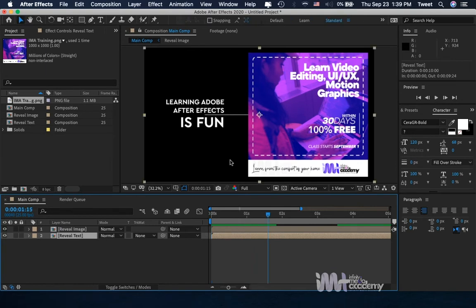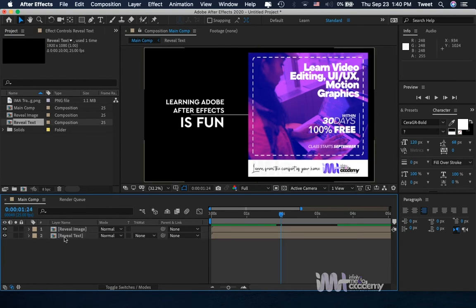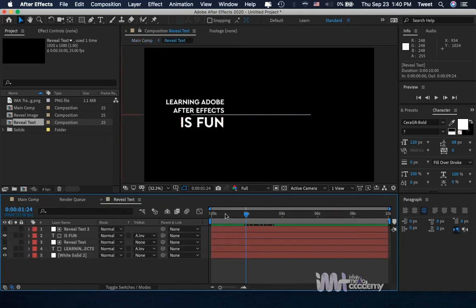Okay, so what I want to do now is to make sure that every element that we have on the screen is displayed at the right time that we want it to be displayed, and it also stops at the right time we want it to stop. Firstly, I want to make sure that the review text composition we have here is well arranged. So if you notice, the text came first before the line. But what I want is to make sure that the line comes first before the text.